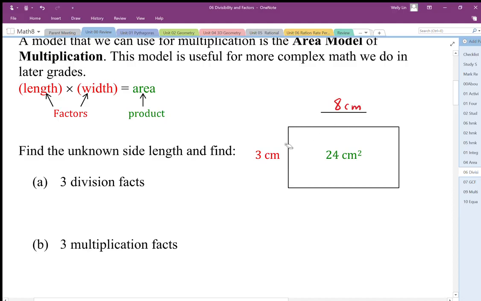So based on this area, we can come up with different multiplication facts, or division facts in this case. If we want a division fact for this picture, we can say that 24 divided by one of the side lengths, in this case 3, would be equal to the other side length of 8. We could also show that 24 divided by the side length of 8 is going to give us the other side length of 3. So when we talk about division, we're saying that area divided by one of the side lengths gives us the other side length. When we talk about multiplication, we're saying that length times width, the 2 side lengths, gives us the number of squares, or the space inside.